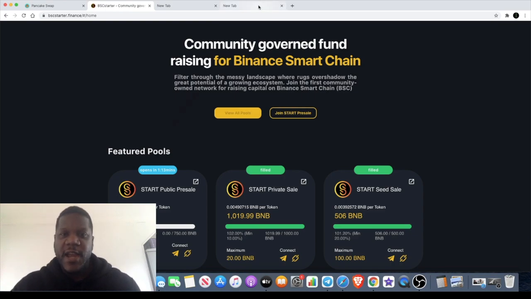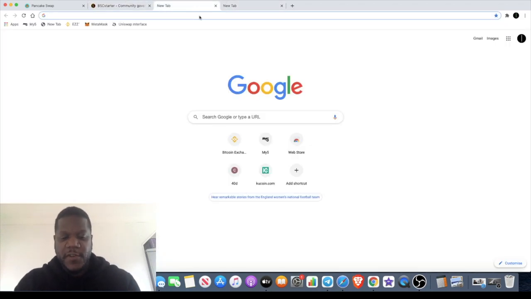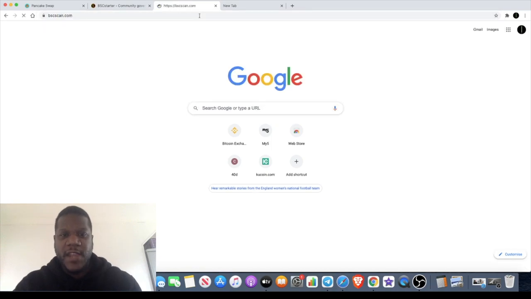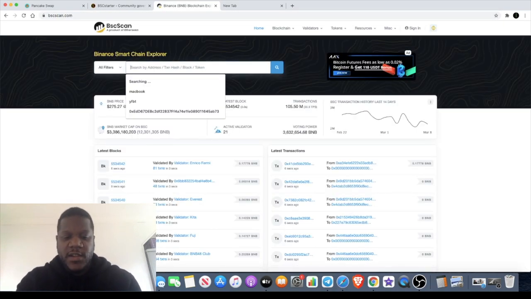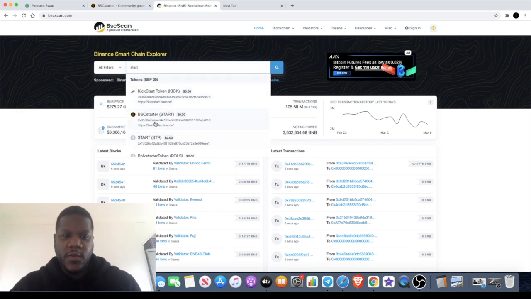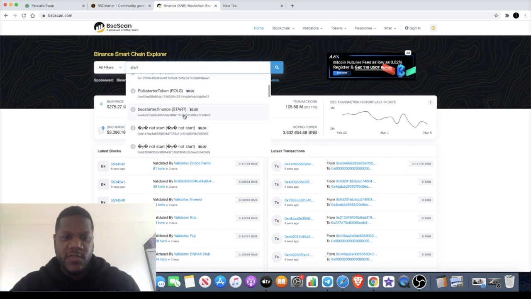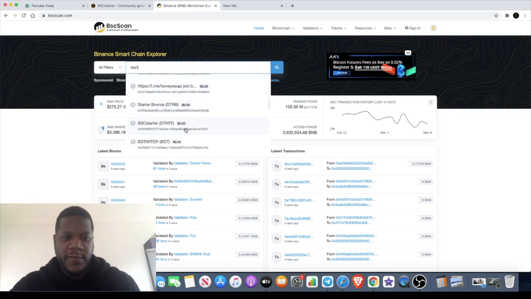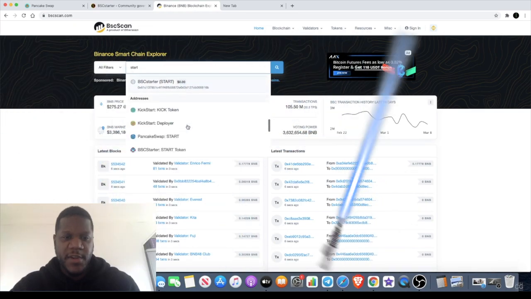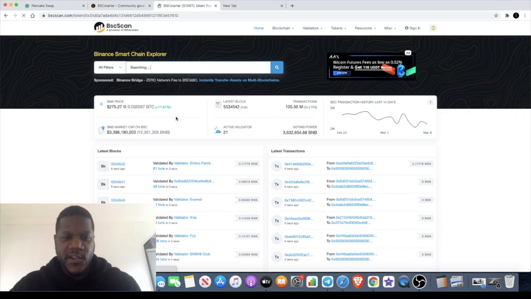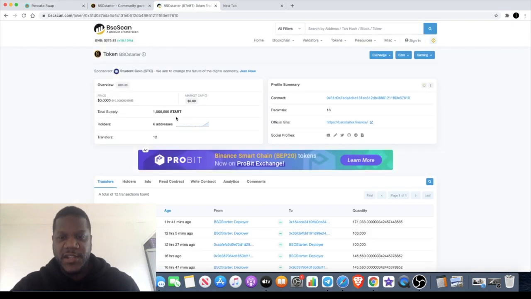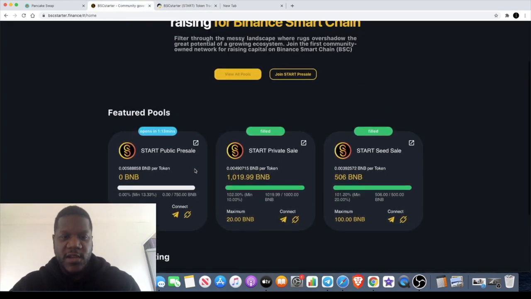But you have to be extra careful because there are some fake versions of the token. If you do go to BSC scan, you want to make sure that you are choosing the correct token. In this case, always look for the logo. So you can see we've got the start token there. I know that that's the correct one. If you scroll down, you'll see there's quite a few copycats, quite a few fake versions of the token popping up. But if it hasn't got the logo, it's not the one. I know for certain that this is the one because the contract address is the same as the one that you get on the website.